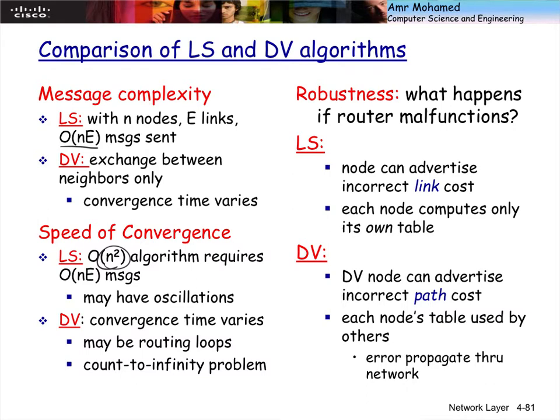Per one iteration is pretty small because you report the vector of distances to all your neighbors, and sometimes use multicast to do that. So it's a very simple iteration. And actually the amount of updates that you report is only the distances known to you, which means you report whatever is in the routing table to the neighboring nodes, and that's it. Okay, so it's not very complex, but we don't know when the steady state will happen. So you may have to report these vectors of distances all the time.